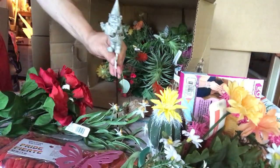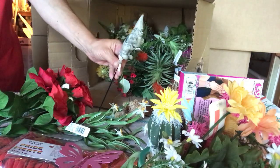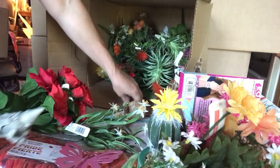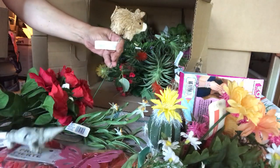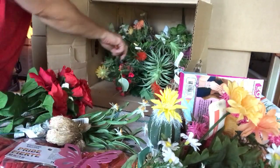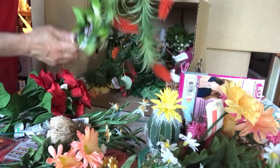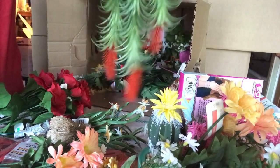Oh! Oh, love it. A gnome pick. He's got his little watering can. That's gonna stay with me. Oh, love it. Oh, there's another woodland piggy. At least, yeah, he's got a curly tail. He's a pig. Sometimes with those it's kind of hard to tell. More peach ones, little picks. Oh, look at that. They look so real.